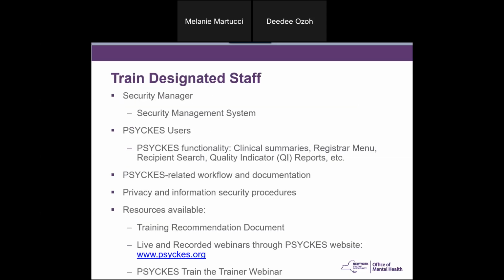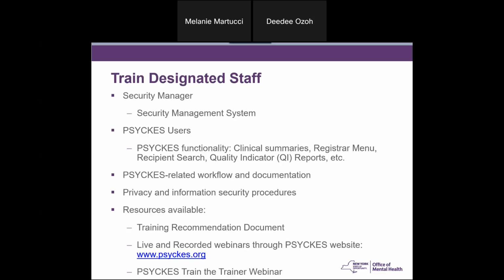When training designated staff, the security managers will need to be trained on how to use the OMH security management system, which is how individual users are granted access to PSYCKES. Then you'll want to train PSYCKES users on the functionality of each of the tabs and the reports. If the designated trainers don't have enough time to cover each of the functionalities, we have live and recorded training webinars available on our website for each of these topics.